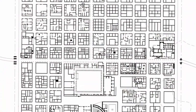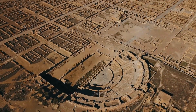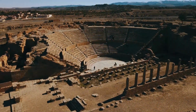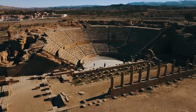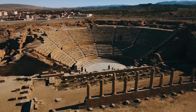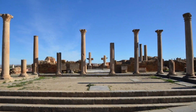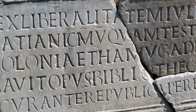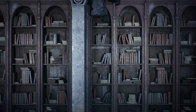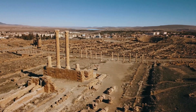To the south of Timgad's Forum was the city's theater, which was the place where public performances were held. The theater was built during the 160s and was formed by cutting into a side of a hill. Although Timgad's theater is comparatively smaller than most others in the Roman Empire, about 3,500 people could still be seated in it at any given time. Timgad boasted all the features of a typical Roman city, with the library being particularly noteworthy due to an inscription still present. Interestingly, this library is one of only 2 that have survived from the Roman era, the other being in Ephesus. In the southwest corner was a grand temple complex honoring Jupiter, Juno, and Minerva.